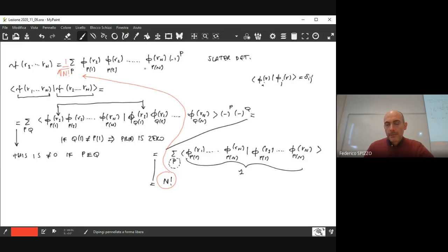I make you just one question. From now on, I will present you some calculations involving the Slater determinant. And to understand those calculations, the fact that I suppressed here one permutation, so why I switch from this expression down to this expression here, will be recalled during all the calculations. So do you have some comments or questions concerning this point? Because if you understand that, I think you will understand everything else in the following. But if you have some doubts here, please let me know so we may discuss those now.